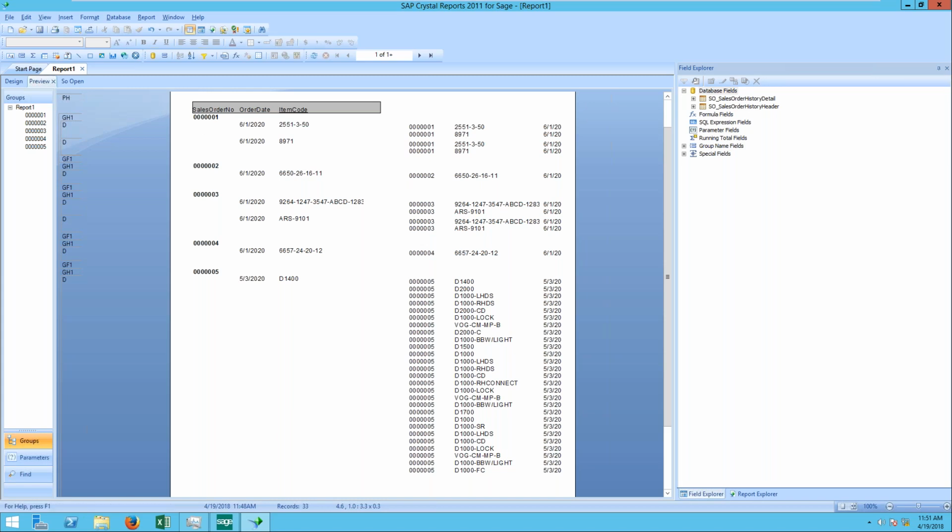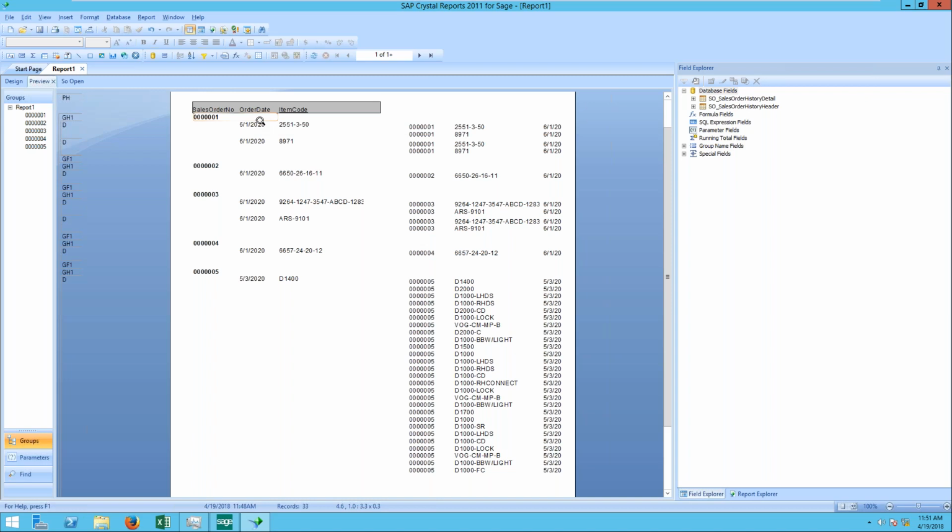So one of the things that we want to talk about as well is suppression, and what suppression does and how we use it. Because there may be instances, and this is a demo data set, obviously, but if you were to run this report with no parameters and no variables on any of this stuff, you would get sometimes thousands of pages of Crystal reports. So what we do to combat that is we build in selection criteria.